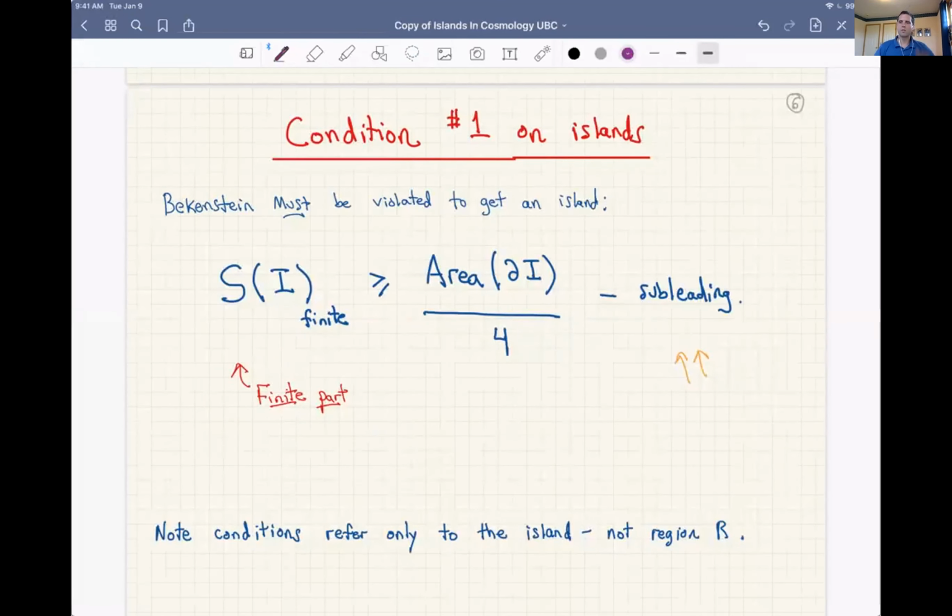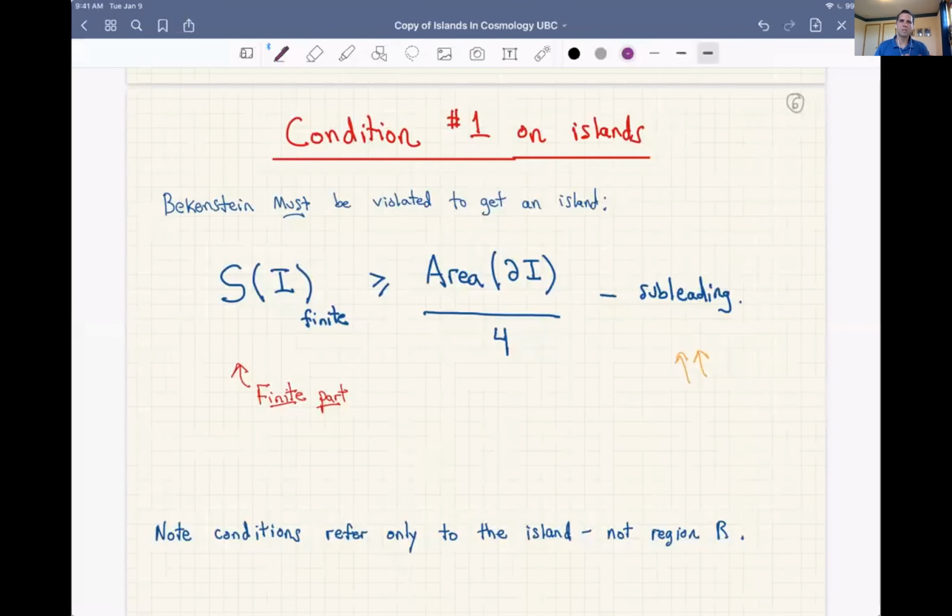So maybe I should step back a minute here and emphasize the point of view. In the work on the black hole, they picked a region R. So the first step was to pick a region R, and the second step was to find its island by applying this rule. That is not really the philosophy that I'm following now. Now what I'm saying is, we have some spacetime. Can there be islands anywhere? I don't care what the region R is. I'm more interested in what the region I is. Like, what's a region in spacetime that itself can be someone else's island? So that's the question we're asking. And note that the conditions that I'm going to state refer only to the island, and they don't refer to the region R that shows up in the island rule.